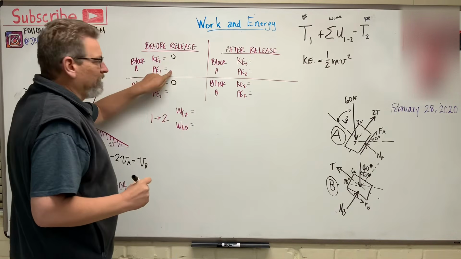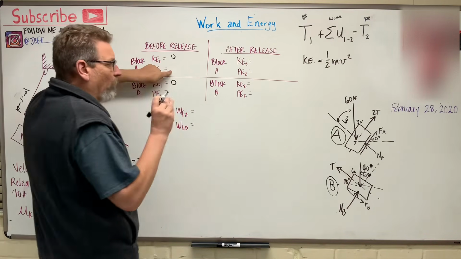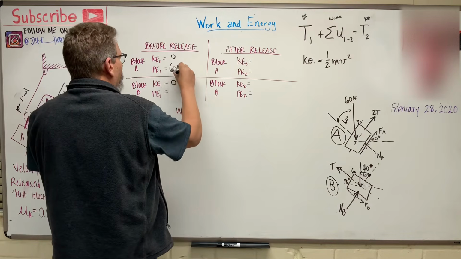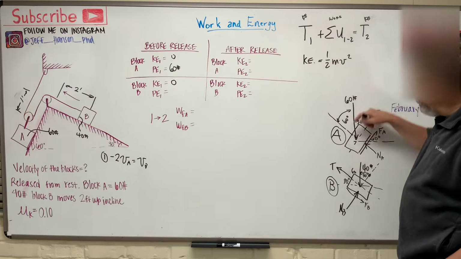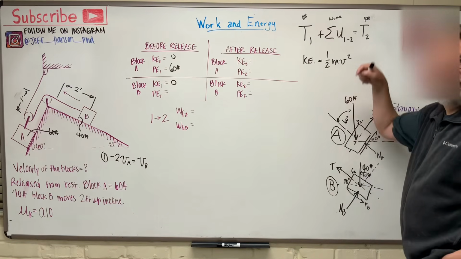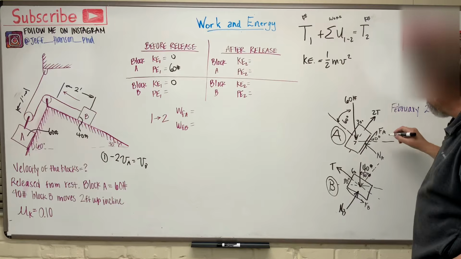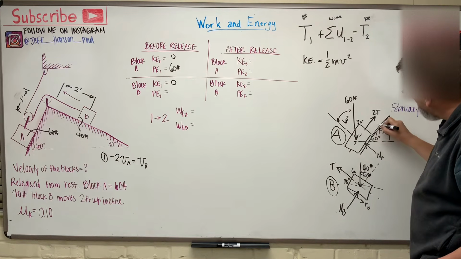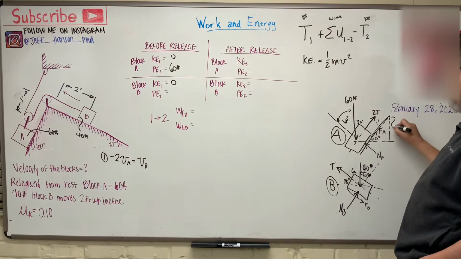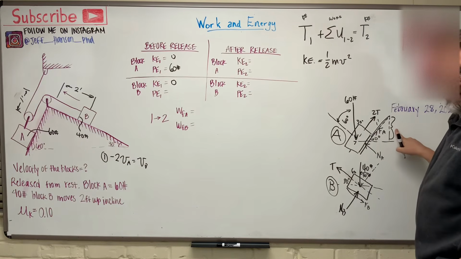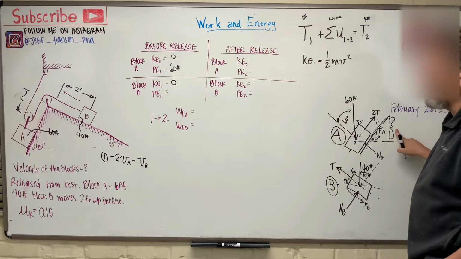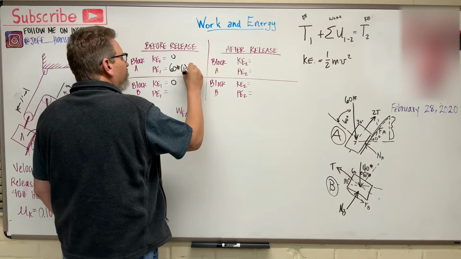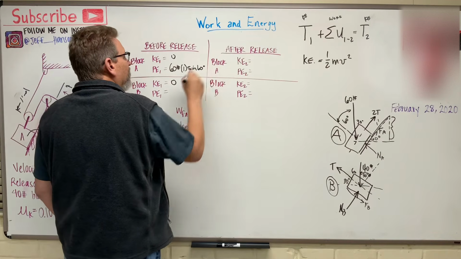So block A, the work done by the weight is ρgh here. The weight is 60 pounds. Remember, since the weight is going down, we're talking about that vertical distance down. If I make myself a triangle, we know the block moved 1 foot down the hill. So I'm really interested in this distance right here, which is 1 times the sine of 60, isn't it? So 60 times 1 times the sine of 60. Okay, so there's that guy.